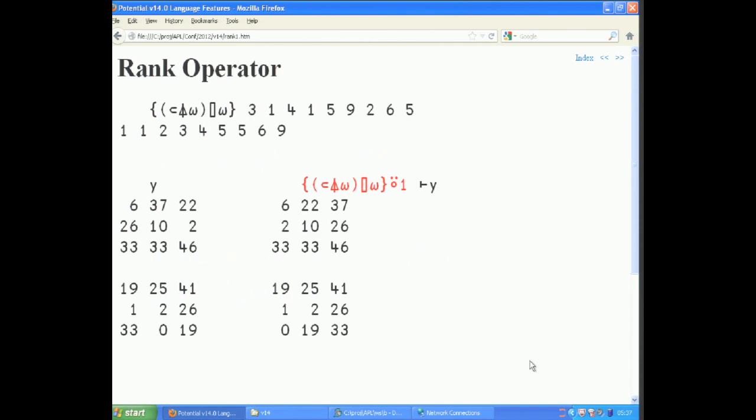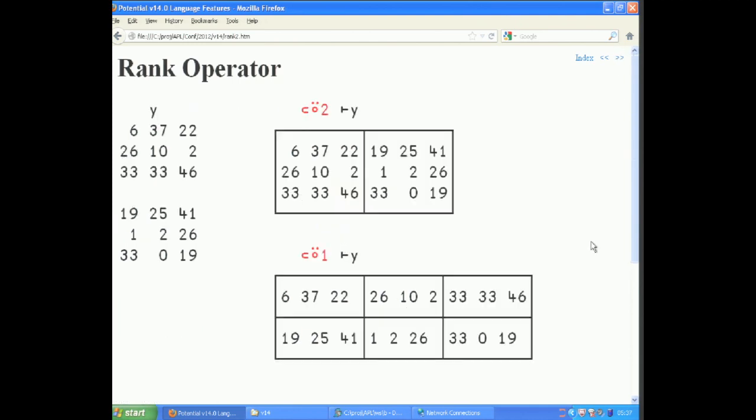So what's it good for? Suppose you have a program or a function that can do something like sorting. Then using the rank operator, you can apply the function to subarrays of an array. So in this case, it sorted each row of the three-dimensional array. And if you use enclose as the function, then it gives you a clear picture of what's going on. So in the first example, it's doing enclose rank 2, or enclose the matrices of the argument. And in the second example, it's enclosing the vectors of the argument.